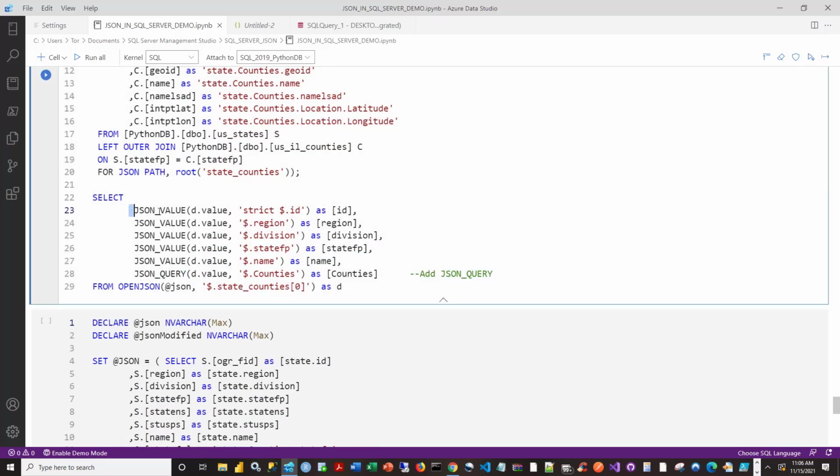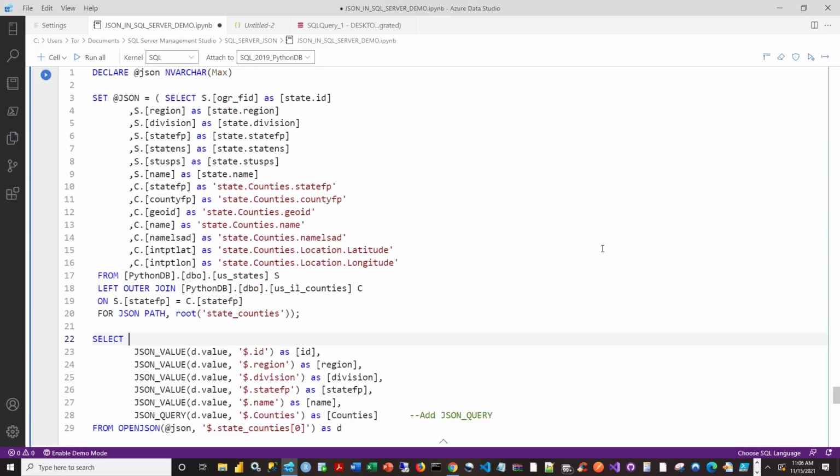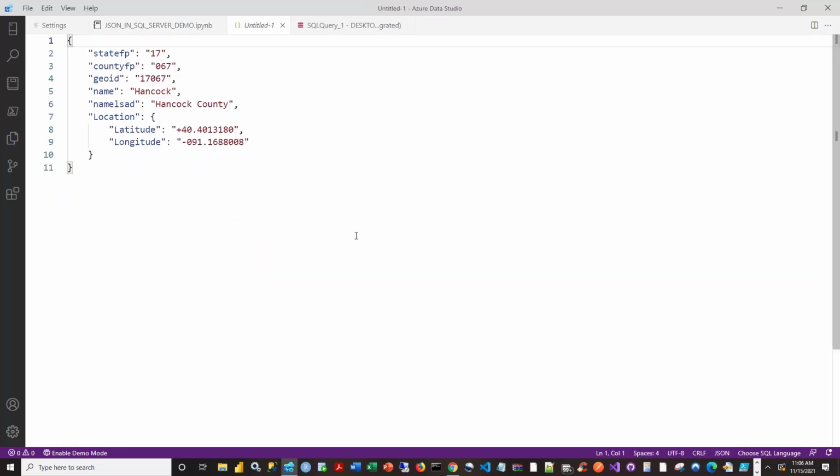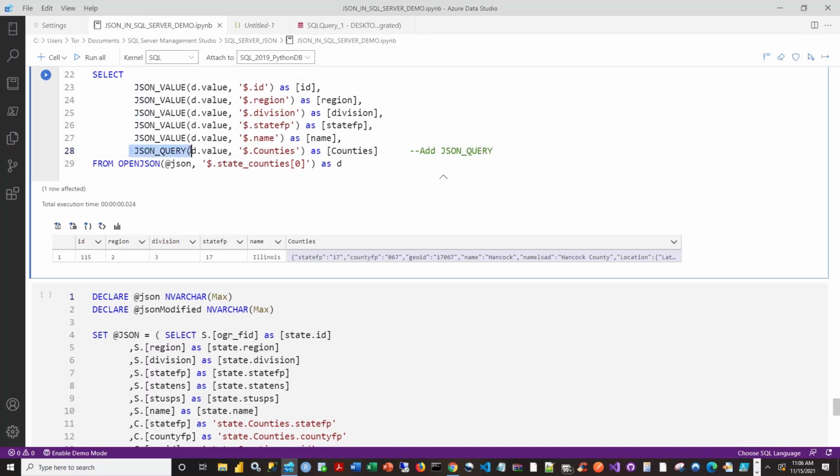Here I'm using pretty much the same query I had. We can remove the strict here. However, this time I'm fixing this county field by using this JSON query. So when I run this now, using this JSON query along with the values, you can see I'm getting a perfectly valid output back, because it's an object. That's what it returned by using this JSON query. So whenever you need an array or an object in the output, you can use this JSON query. By the way, also, if you have a text representation of JSON, using this JSON query will convert it into an actual JSON object. So you don't have the text version of it, but an actual JSON.